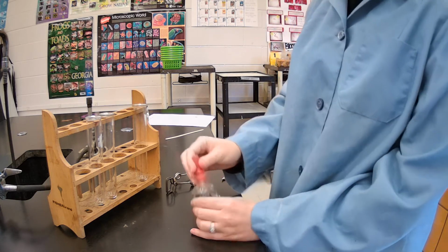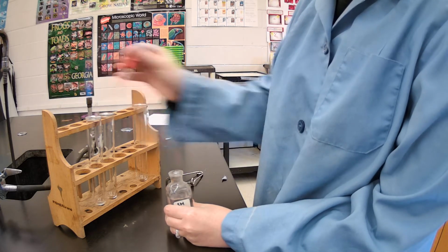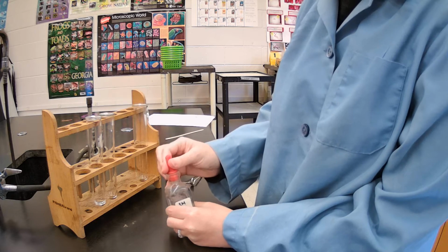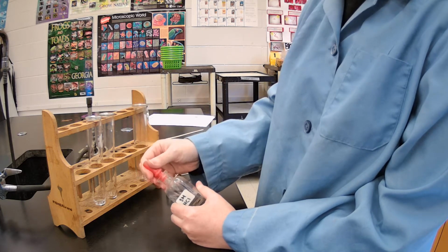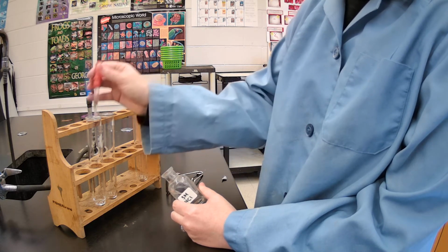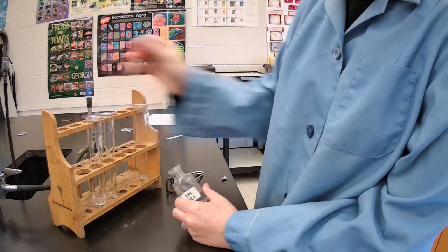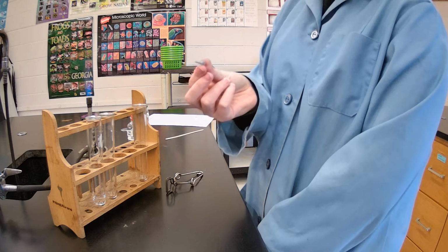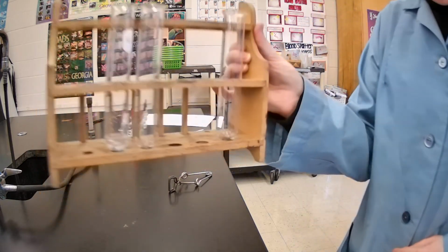For our single replacement reaction, I'm going to be adding 3 milliliters of HCl to one of my test tubes. Once I have my HCl, I'm going to take my piece of zinc and drop it in. Now, what we instantly begin to notice is that my zinc has begun to bubble within that HCl.